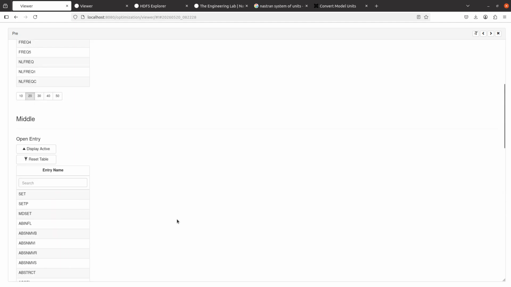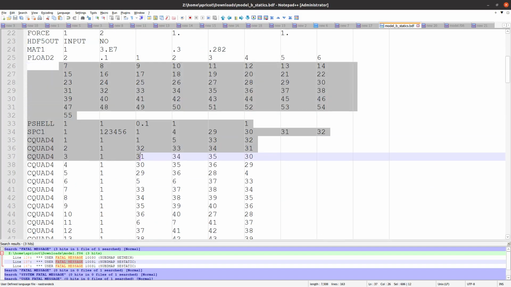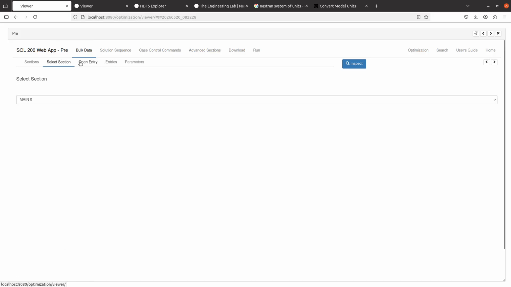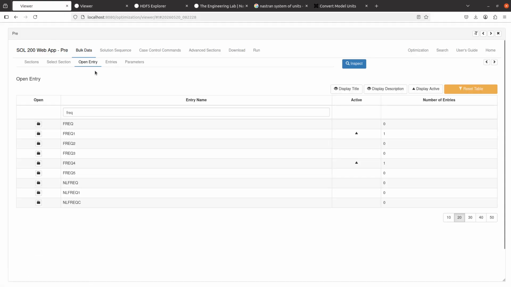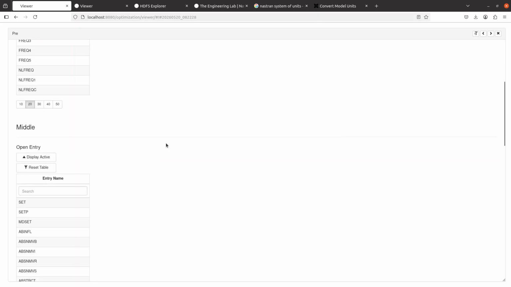A lot of the time when you're configuring the bulk data entries, they are going to be dependent on one another. So in a lot of other programs, there's a lot of back and forth in the interface trying to track down the entries and configure them. So it sometimes is kind of a mess. Here in the web app, we're doing something a little different. At this moment, it's kind of an experiment. What we're going to do is this.